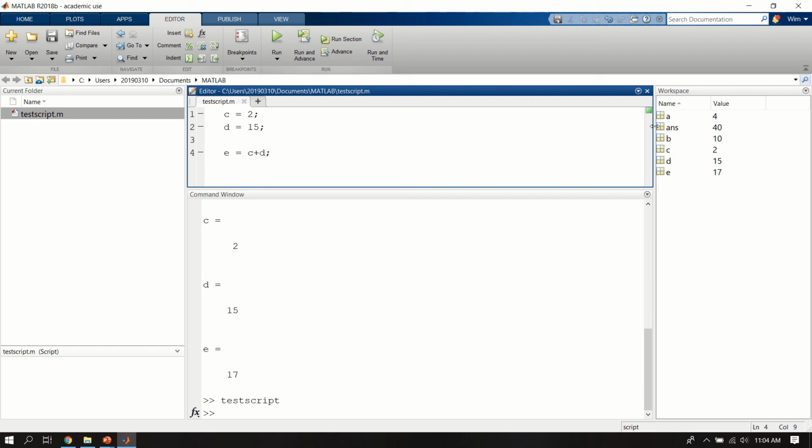However, we see that in the variables, we still have these old variables which were defined even before we ran our script. So it is good practice to actually, whenever you write a script, clear all variables before executing your script. And you can also clear or clean the output of the command window with the clc command. So if I run this now, we see that we have a nice and clear and clean command window output, and we only have the variables that were defined in our script.